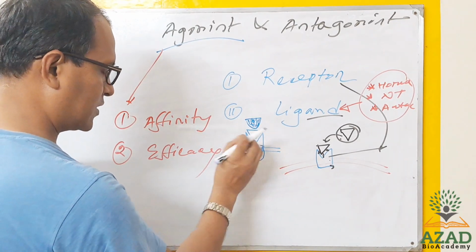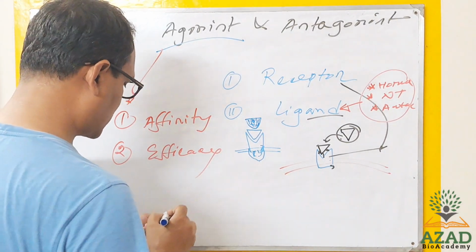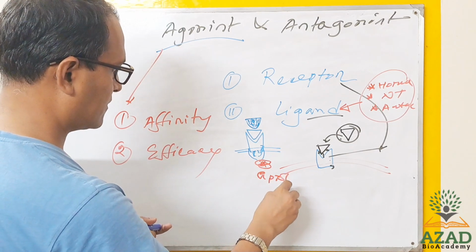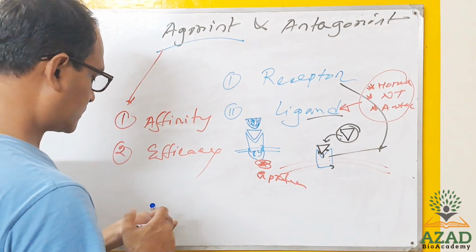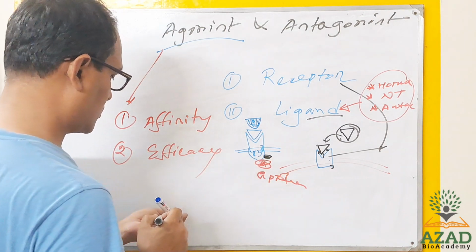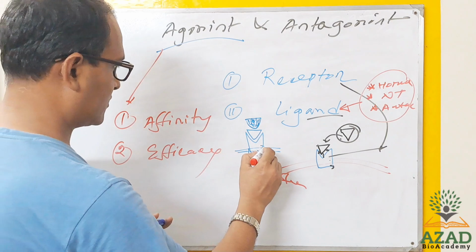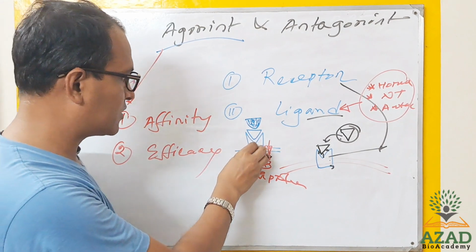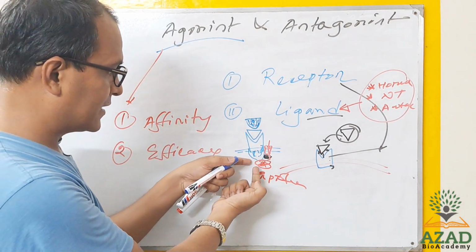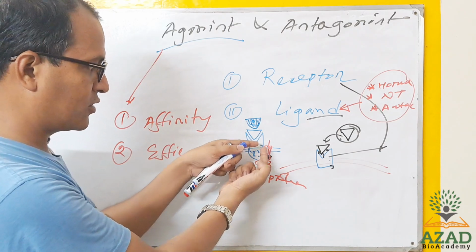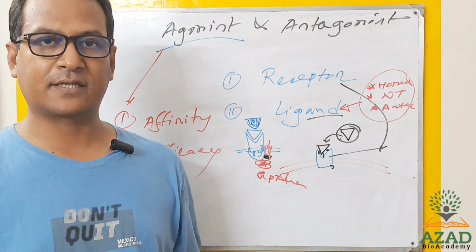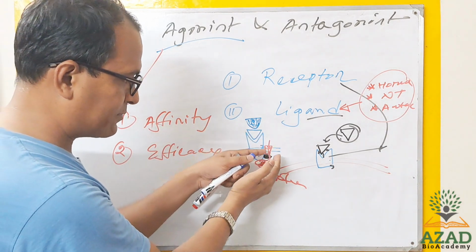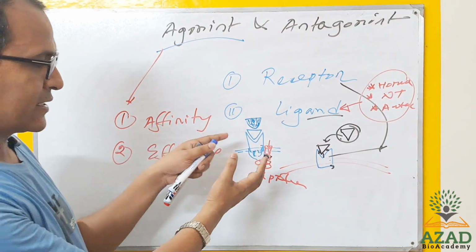When the receptor conformation changes, then you know the receptor is basically attached with some protein. You can think that can be a G protein, or an enzyme, or it can be attached with some ion channel. Okay, so when the conformation changes, then the attached enzyme or G protein or ion channel will be activated. So for the biological response, that type of protein or enzyme or channel must be activated.